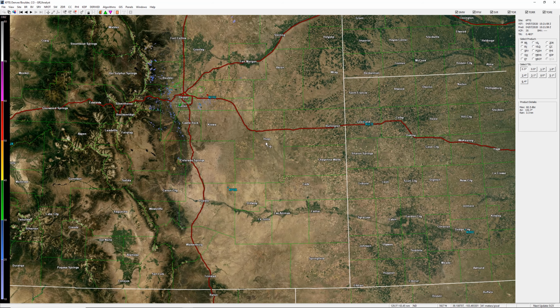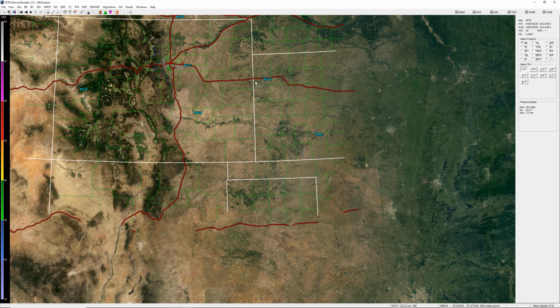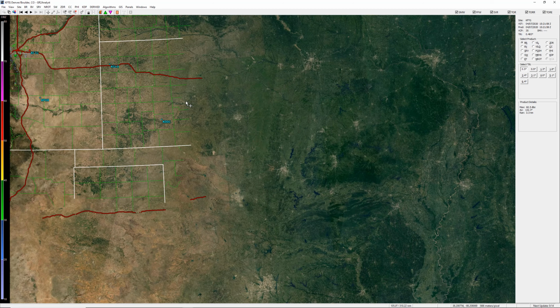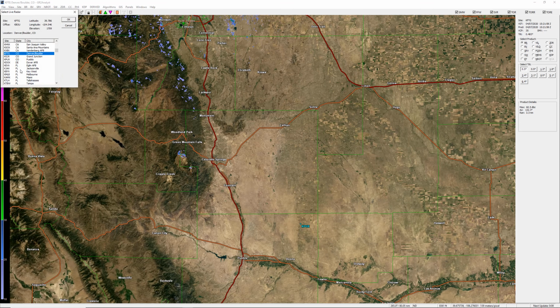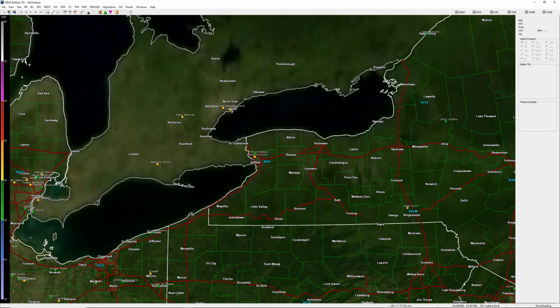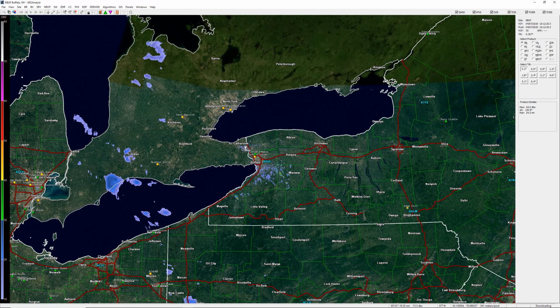But say I wanted to look at New York's radar for whatever reason, instead of clicking on each individual radar site all the way to the East Coast, a quicker way to do that is to go to Site, Select, and then it has all the radar sites you could select. In this case, I was talking about New York. So say Buffalo, you double click on it, and it'll bring you to KBUF, or Buffalo's radar site.